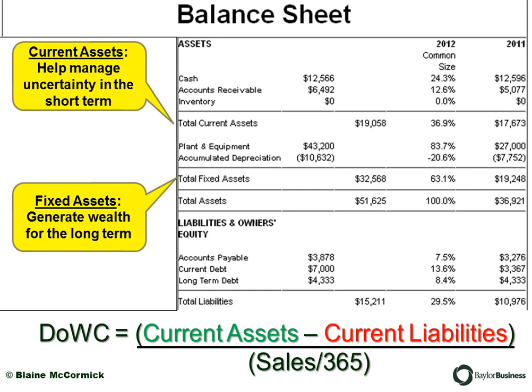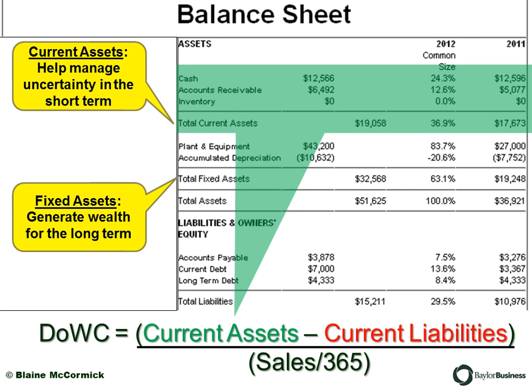So to calculate days of working capital, here's the formula. You take your current assets and you subtract your current liabilities, and that gives you your spread, what you have liquid there, what you have to manage this kind of uncertainty. And you divide that by daily sales, and that can tell you how many days you can go without a sale, which is a very useful number to know in Foundation, or if you're working with investors or creditors or things like that. So we take our current assets off the top of the balance sheet there in assets, and we plug them in there. Then we take our current liabilities at the bottom, we plug them in here, and notice that the current liabilities are just accounts payable and current debt. Long-term debt is a long-term liability, so it's not included in current liabilities. And so you take those two, take the difference between them, divide by daily sales, and you've got your days of working capital.